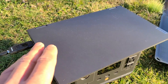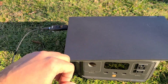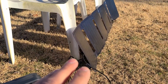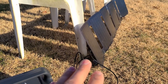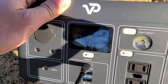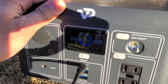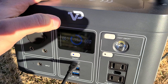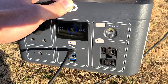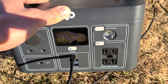Now testing with the Lake 300 power station. I've angled the solar panel using some chairs for better sun exposure — that's a much better way to capture sunlight and get higher wattage output. The Lake 300 does keep fluctuating in wattage input, but it is able to go up to about 26 watts, though it drops back to zero occasionally. Having the panels at an angle is definitely a must.